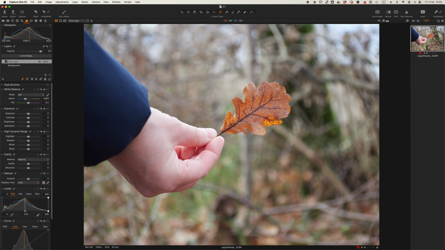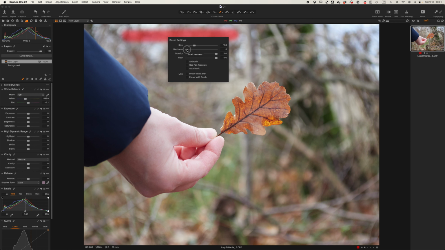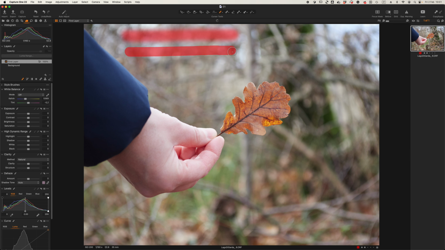And if I draw something like this, you see that on the outside of the mask you have a lower impact of the masking performed by the brush, because we have selected hardness 0. But if I select hardness 100 and you pass here, you can clearly see that this changes quite substantially. Now we don't have any outer edge and everything is applied as it is 100%.